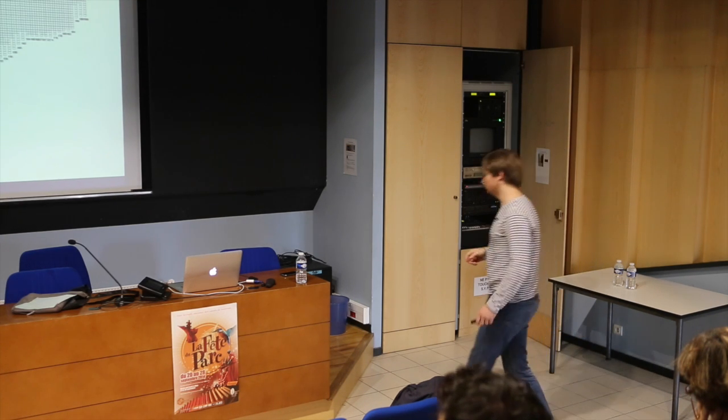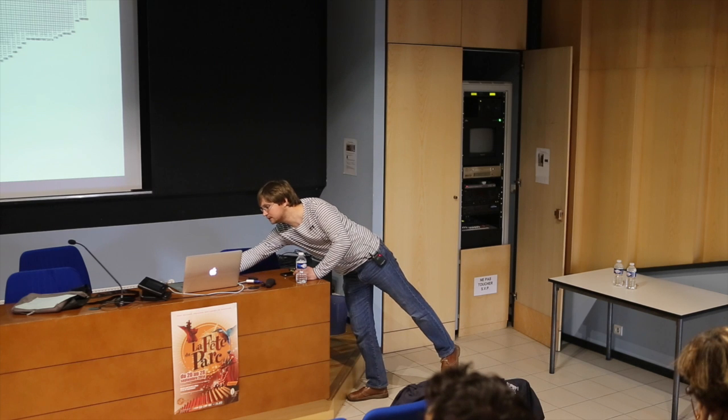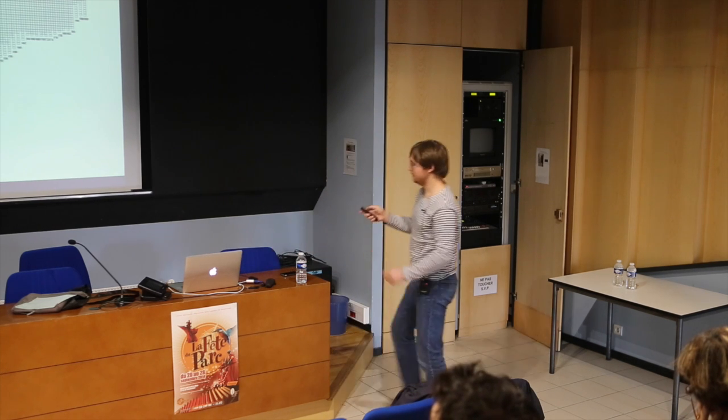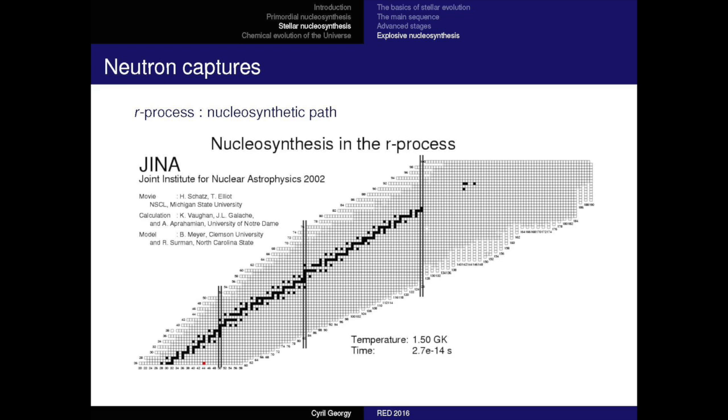So here is a small plot showing how things evolve. You have here the Z, so the elements, the atomic number is here, proton number, atomic number, and you have here the stability value in the middle with in black some elements that are stable. And then the movie will show you how, when you inject a lot of neutrons in this medium, how elements will be changed into new ones through the R process.